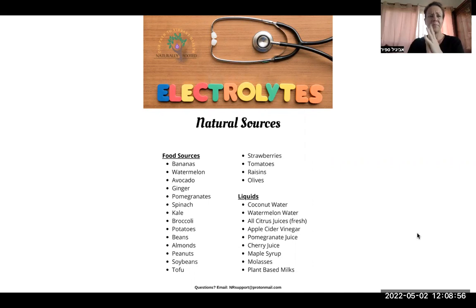Because we have 30 to 40 trillion cells in our body, that every second of the day are regenerating themselves. So the old ones die off and the new ones are reborn. And as we give them better information and better nutrition through whole food supplements and correct food sources, and good hydrated liquids here, we're going to see that our cells become healthier and healthier and healthier every time they regenerate, which is kind of an anti-aging process. A little Benjamin Button thing going here.